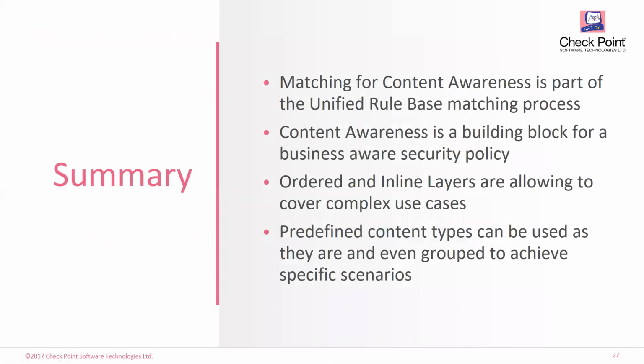So again, this was meant to be a summary of content awareness with an overview of how it would work and how it would be implemented, to make you more familiar with content types and file types, so that you can have a good idea of how to implement them. It's definitely worth it to give you more visibility on what your users are doing and what traffic is traversing your network. So matching for content awareness is part of the unified rule-based matching process. Content awareness is a building block for business-aware security policy, and ordered and inline layers allow you to cover complex use cases. And predefined content types can be used as they are, or even grouped to achieve specific scenarios.